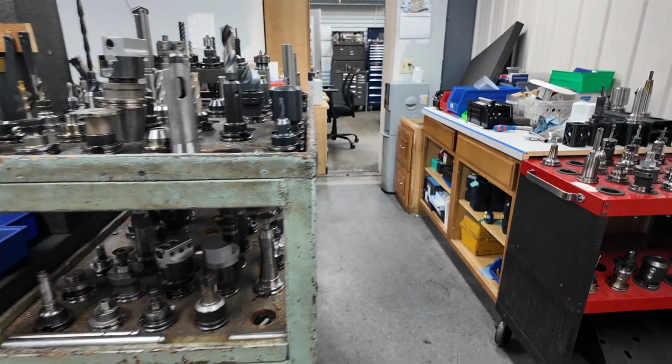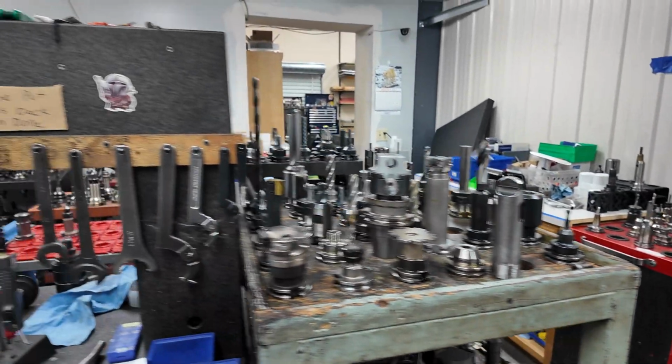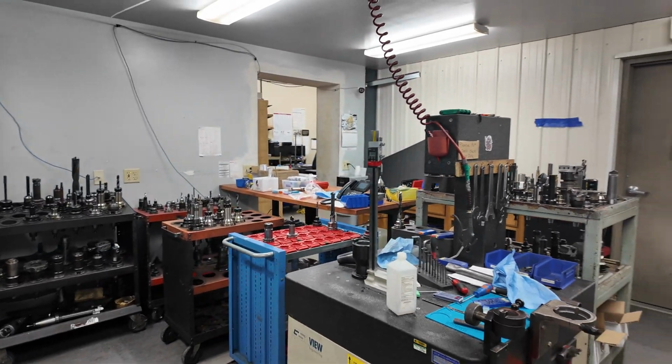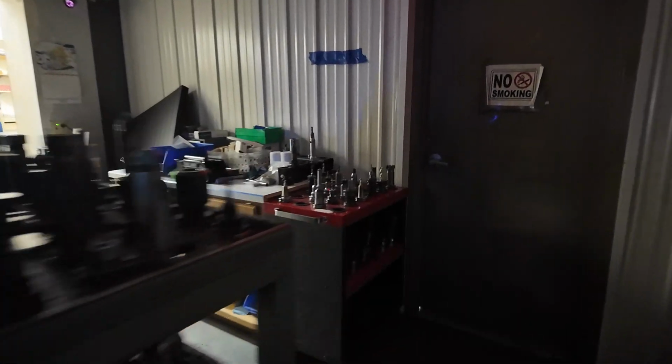All kinds of different tools in here to get the job done. And you never have enough of it. And it's expensive. All right, we'll wander back out of here.